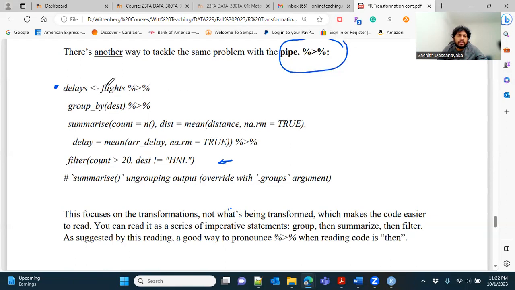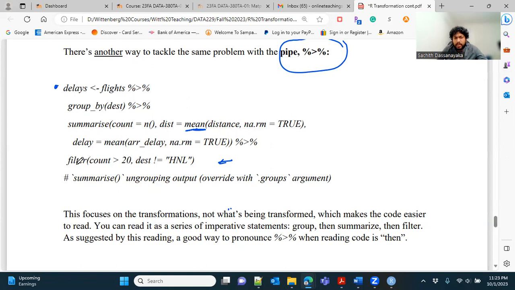This is how it runs. First I consider my data set, then group by using a particular categorical variable. So group by works with a categorical variable, remember that. Then I need to summarize: I need the mean for the distance and the mean for the arrival delay.